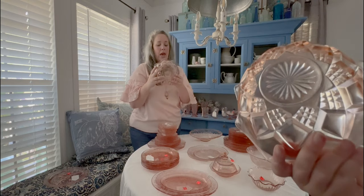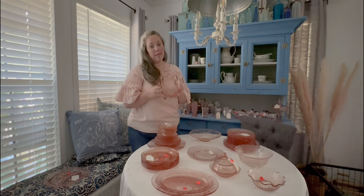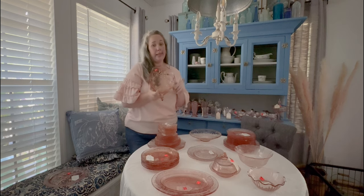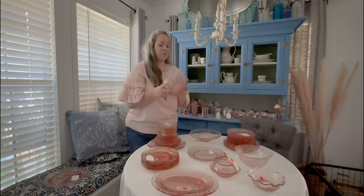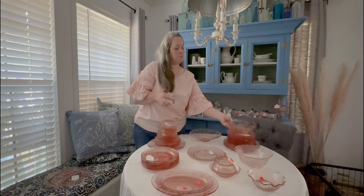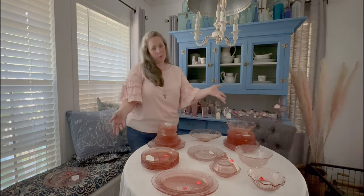They also gave me this beautiful bowl. It is a scalloped edge, and it looks like it is part of the Miss America collection, which is the most popular and most common depression glass pattern, at least as far as I know. I do have my water pitcher in this pattern. It is probably my least favorite pattern — its most distinct feature is these little raised squares, kind of like triangles. I don't dislike any depression glass, but it's just not my favorite. In the meantime, you always need bowls for serving mashed potatoes or corn or casseroles, so why would you turn down a bowl?